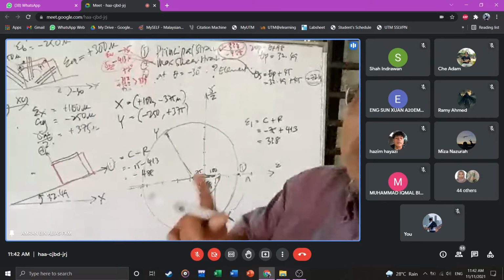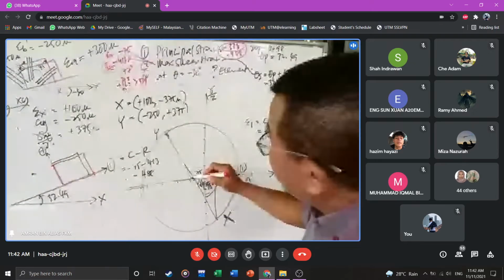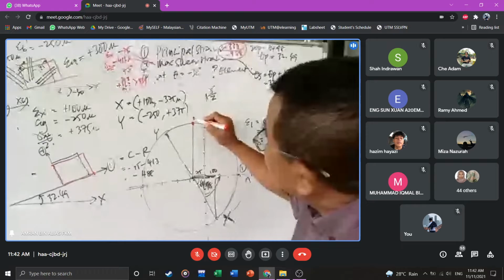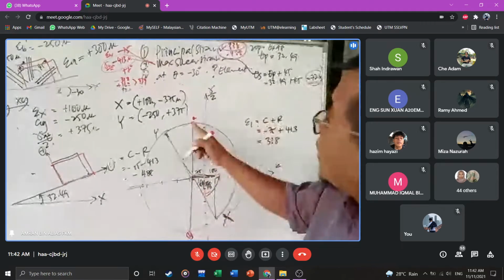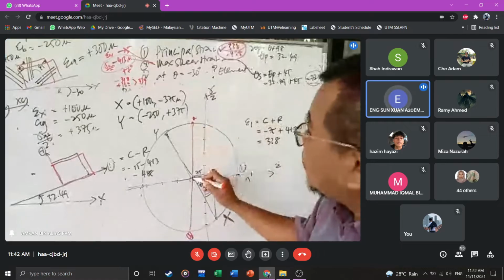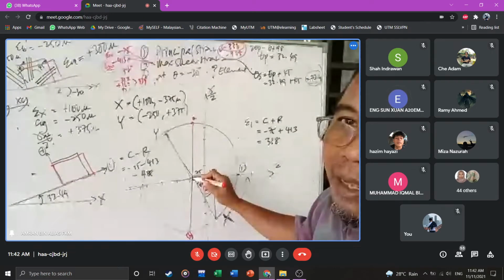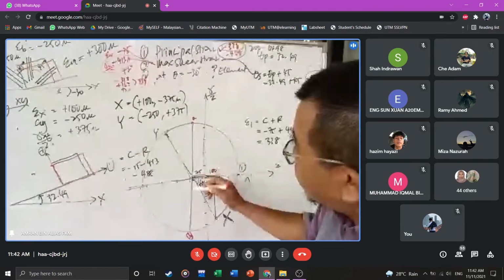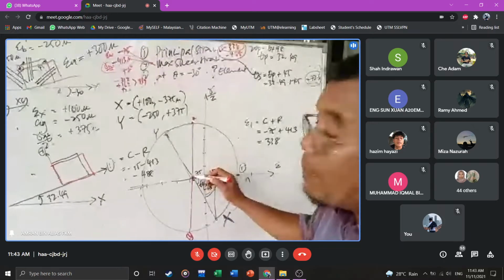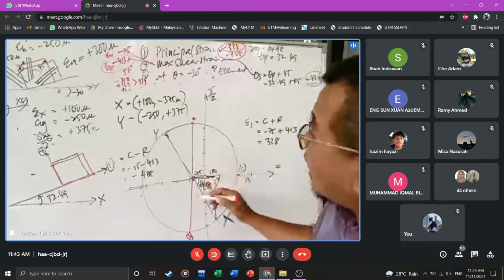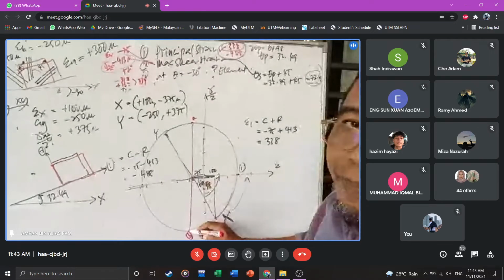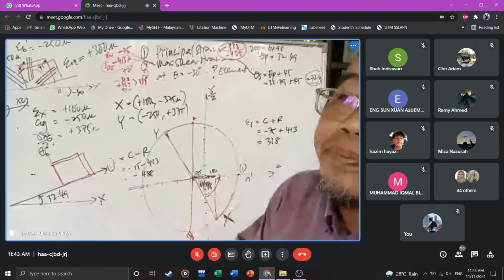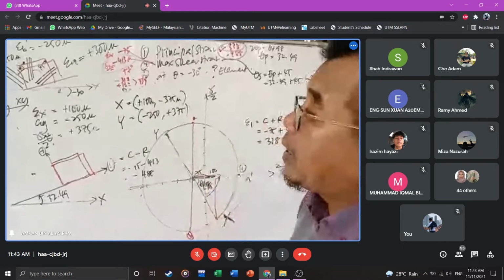And where is the maximum shear strain? Must be here. Point here, A and B there, at the bottom there. What is the value there? Same with the center. Center value there, minus 75. And then the shear here is positive. Shear here is negative. Which one do I read? A or B?